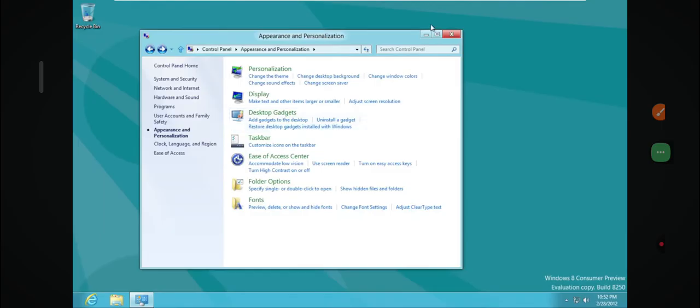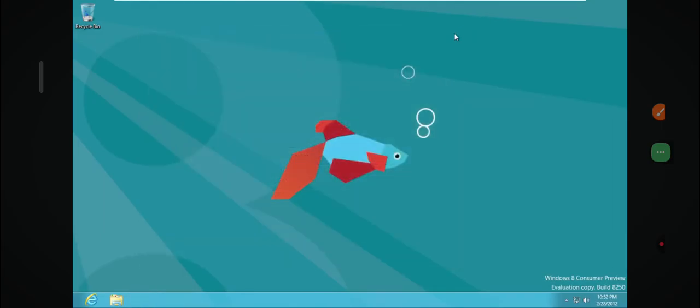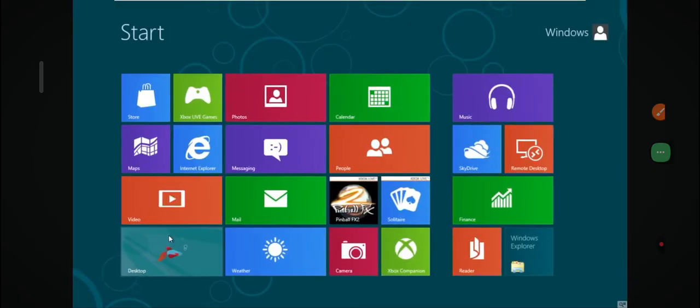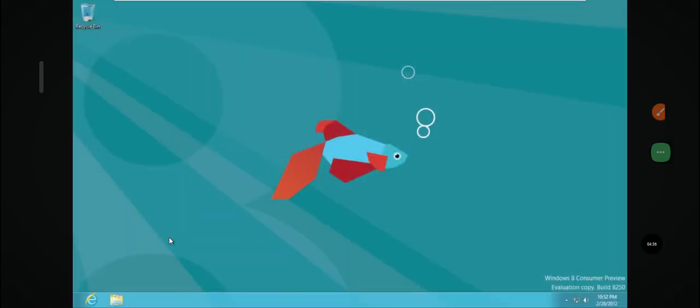Now the OS is actually being laggy now because I changed the resolution. It's not the screen recording, it's the OS itself. I am experiencing this terrible lag too because we don't have VMware Tools, but I'm not going to stress it too much. We're here to take a look at this operating system.